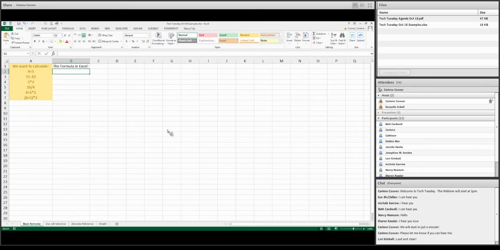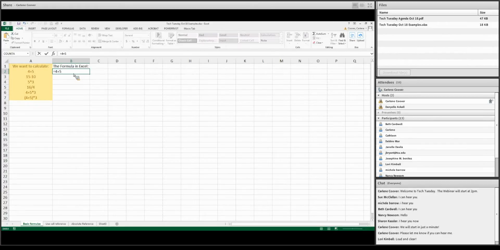The first thing we want to start on is just basic, how do you type in a formula? On the left here in column A, all I want to do is a simple calculation with addition. Anytime you start a formula, you start with the equal sign. So in column B, next to this 4 plus 5, I'll start with the equal sign, and that's really all I have to do: type in 4 and use the plus sign, 5.